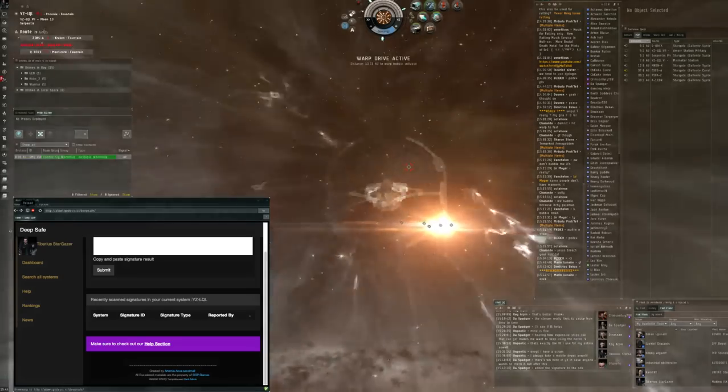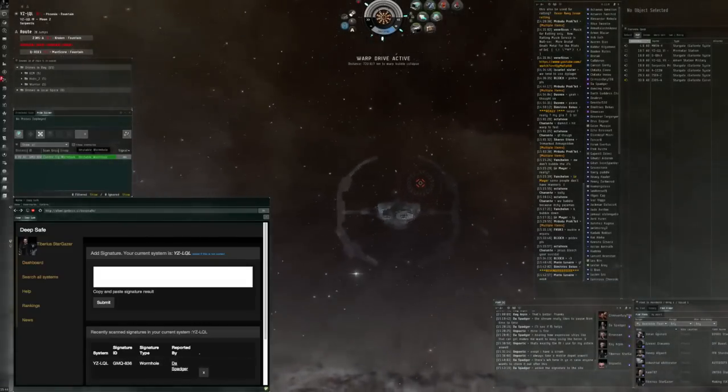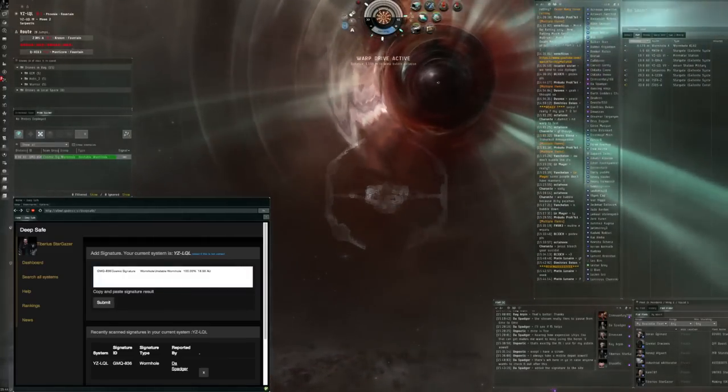Now, Spadger's already added this in, but what I would do is I'd do that, copy it, and then paste it. Okay, so here we have a wormhole.